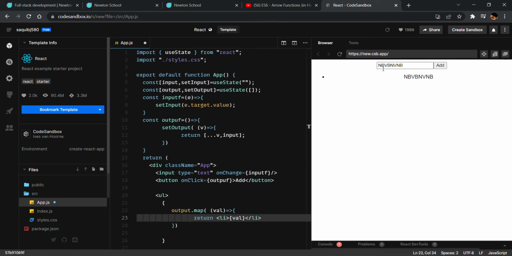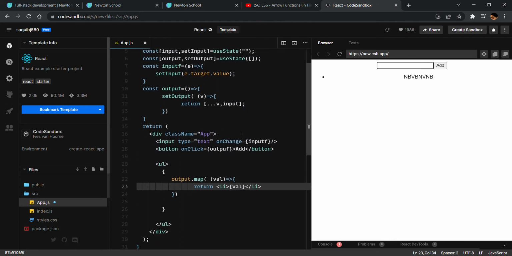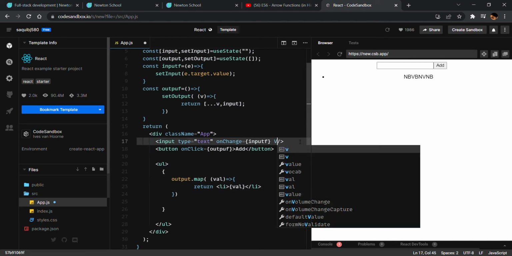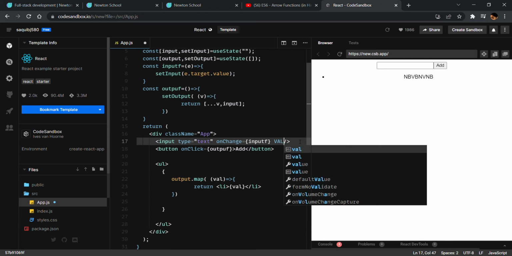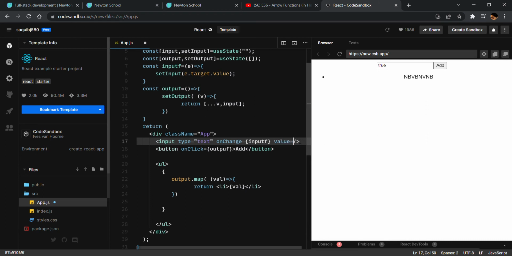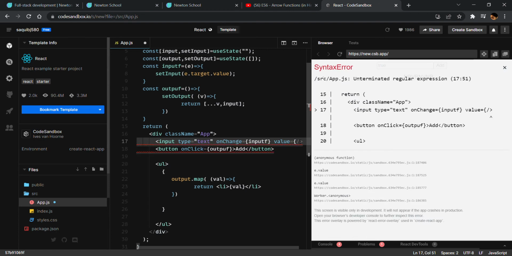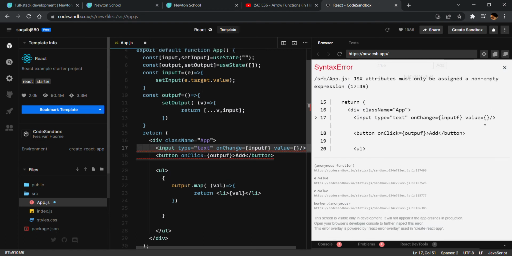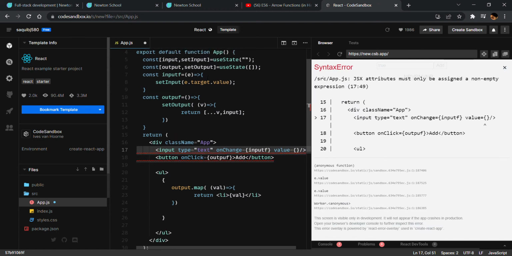So for this input box to be empty, what we can do is just one thing here. This is an input function, and this input field also has to take a value, because then it will target a particular value here. In this value we just pass this input, because we are always putting input here.